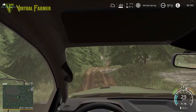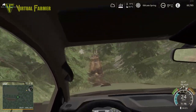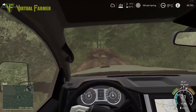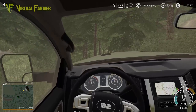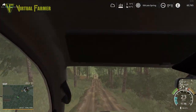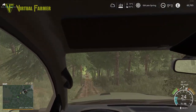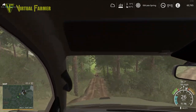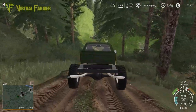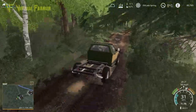We are heading down to our shop at the moment, down our rather steep roadway. Because after last time and after asking you guys what we should do, lots of people said yes, go for the upgrade. Work with your current area, upgrade your equipment a bit and go that way. So that's what we're doing. We're heading down in the TLX at the moment. It's like a roller coaster down this road. And as you can see, we have nothing on the back of the TLX for once.